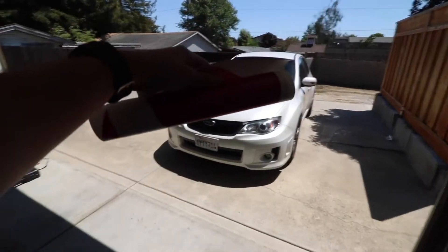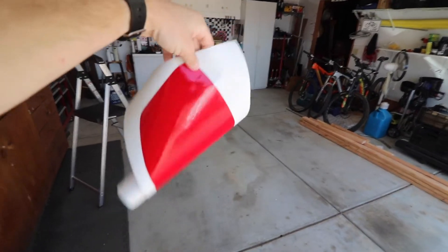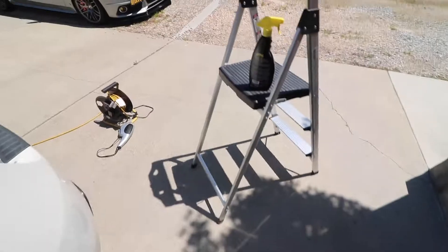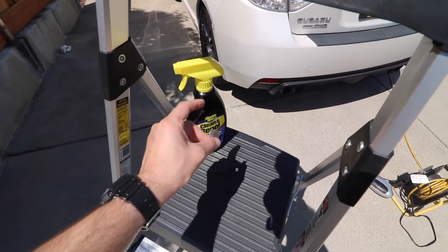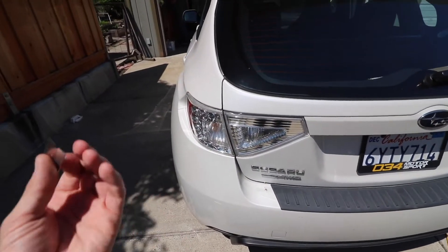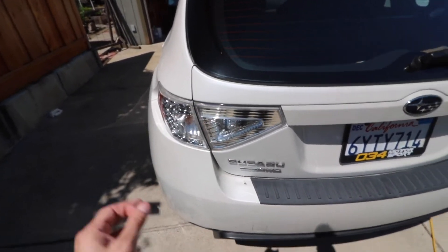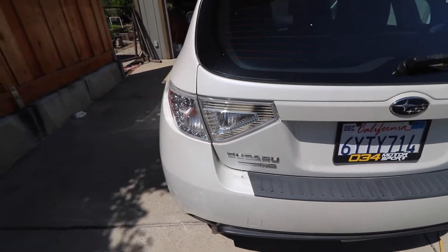It is time to install the taillight film. It's a huge cutout but we just have to trim it down and clean off the taillights first. We've got some very slightly soapy water — literally a full bottle with one drop of Dawn soap — a razor blade, and a hairdryer. Basically you lubricate the surface first, apply the vinyl, lubricate on top, squeegee the air bubbles out, fold it, heat it to curve the edges, and then cut it.